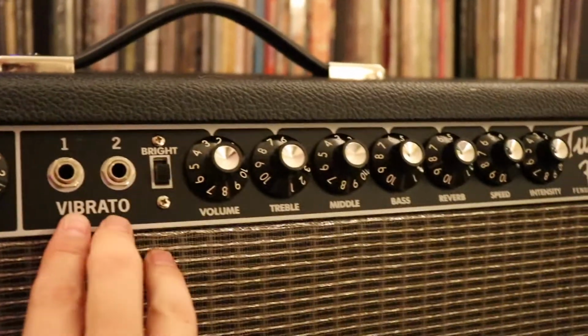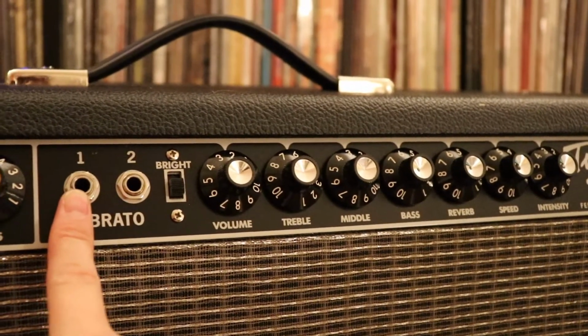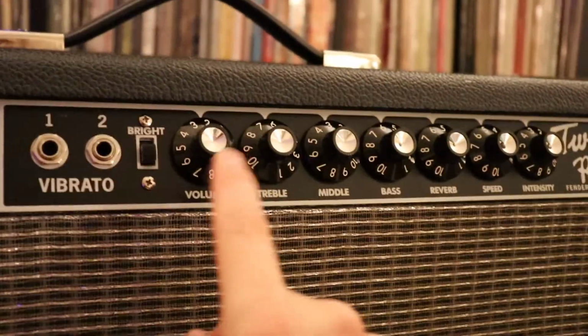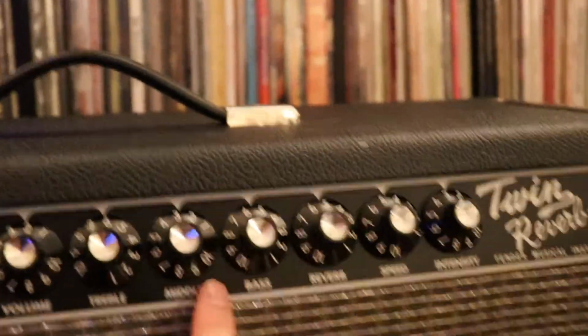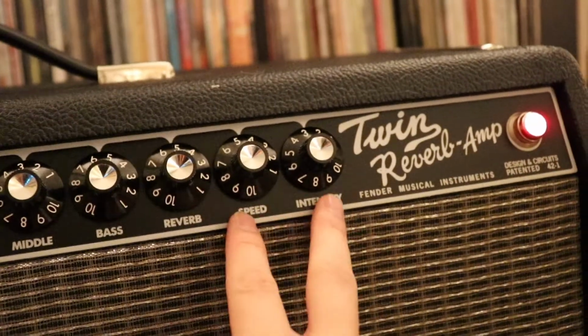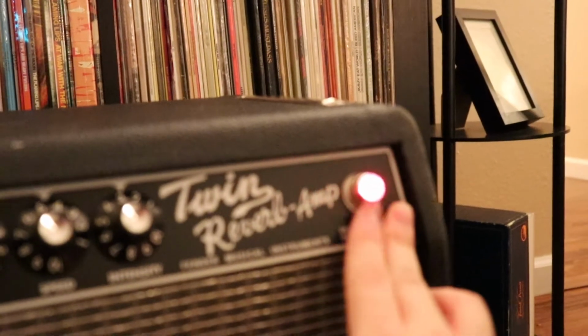And then on the vibrato side of things, same thing. This is going to be your higher volume and then a lower volume input. Regular bright switch, volume, treble, middle, bass, reverb, and then speed and intensity are for your vibrato. These generally have a red lamp.